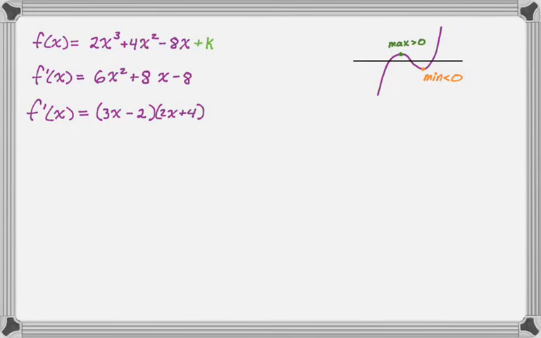So the next thing we want to do is we want to find the critical points. So critical points are when the derivative is zero or undefined, but in this case it's a polynomial, so the derivative is never undefined, so just equal to zero. And that, you can tell by observation, is going to occur at x = 2/3, x = -2.